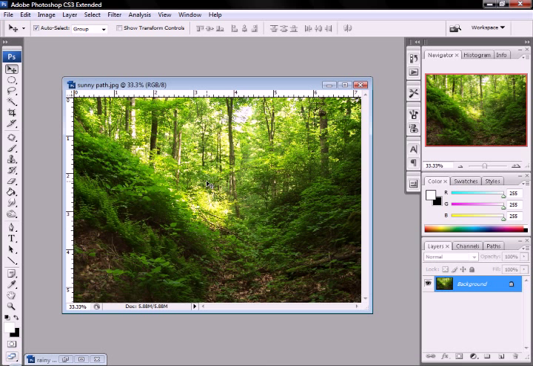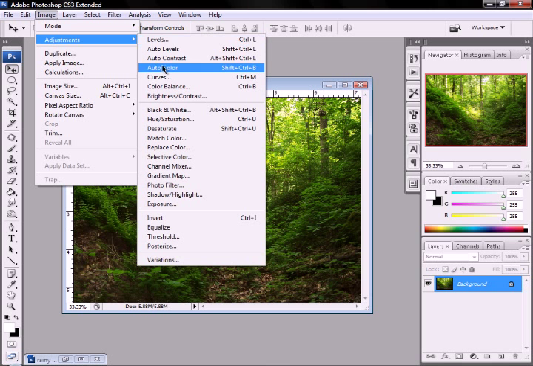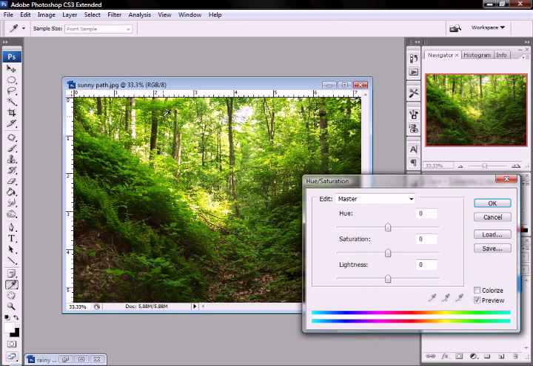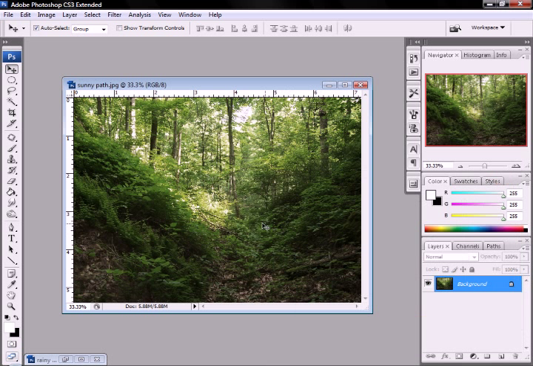So what we just did there was basically we boosted the contrast as well as darkening the shadows in our photo. So we're going to go back to Image, then Adjustments, down to Hue/Saturation. We're going to grab the saturation slider and move it down to around -45 to desaturate our photo. Doesn't have to be exact again. I have -46. Then we're going to hit OK. So now we have a darker photo than what we had before. But it's still not enough to make it a rain effect.